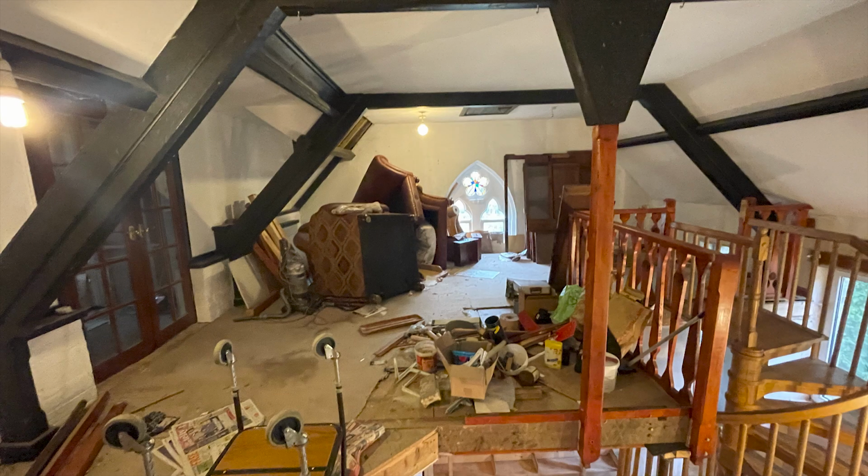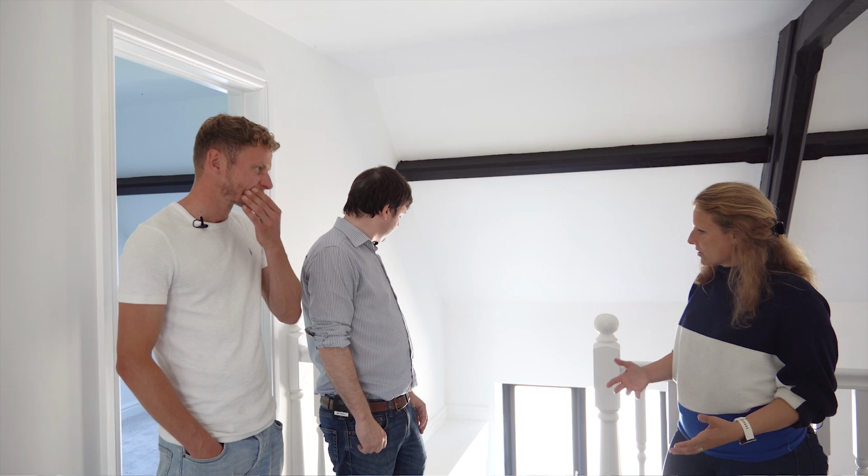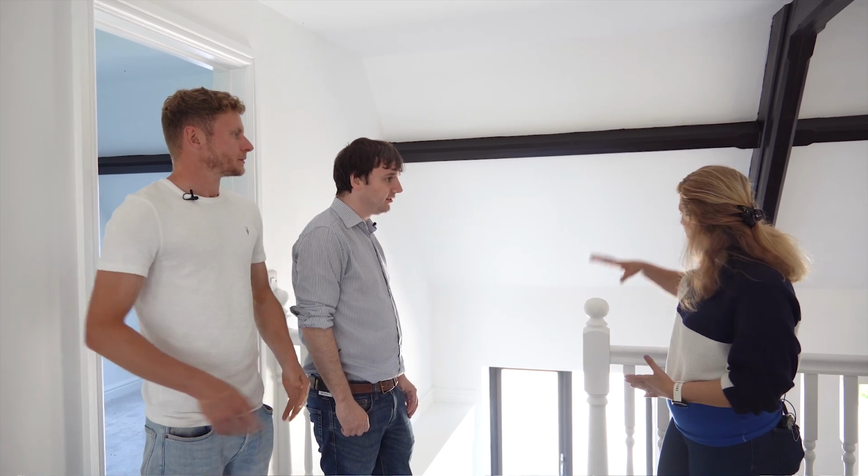So it's very open plan with the scary, dodgy walkway around the outside and the void in the middle. So the void was here? Yeah, right here, and then the spiral staircase came out there. But we wanted to make sure you couldn't have a house like this without having a banister and a feature of the open voids. What we were really struggling with was how to get that, because it was either going to be in this room or that room, but with the shape of that room and the ground hall, it was really difficult to work out how to do that. So we configured it all around this area here.